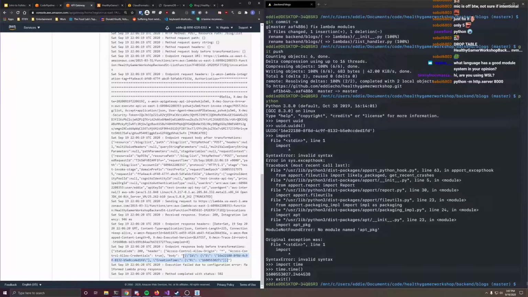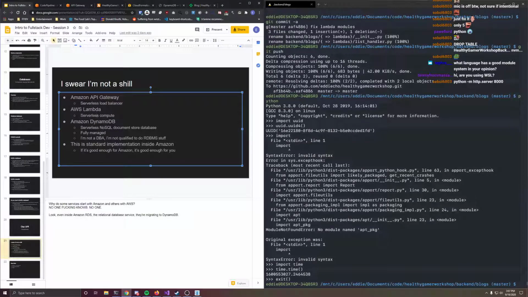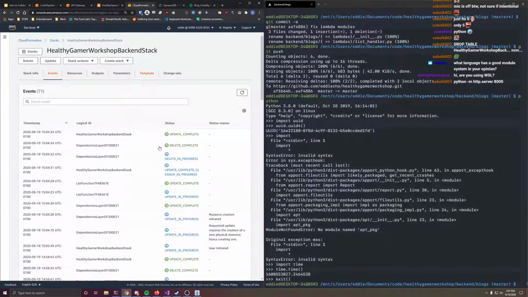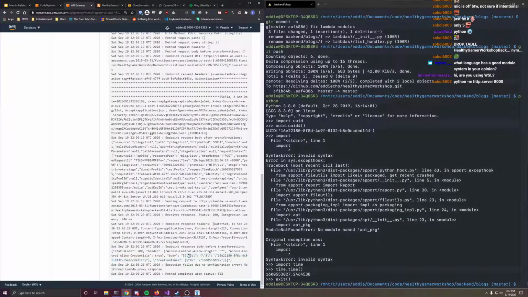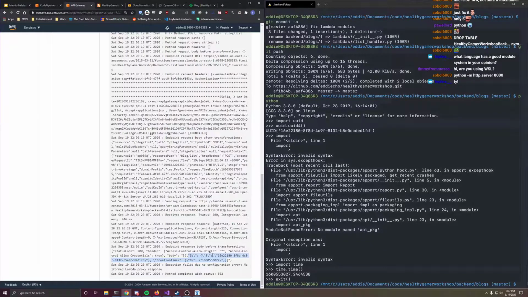We've been going for 3 hours, and my voice is really sore. So I'm going to fix this in session 3.5 next Saturday. Thank you all so much for being here. It's calling my Lambda function. My Lambda function is calling DynamoDB, and it's getting the right thing. But I'm going to fix this in session 3.5 because I've been going for 3 hours, and I need to get breakfast. Even though it's 3 o'clock, I need to get breakfast.